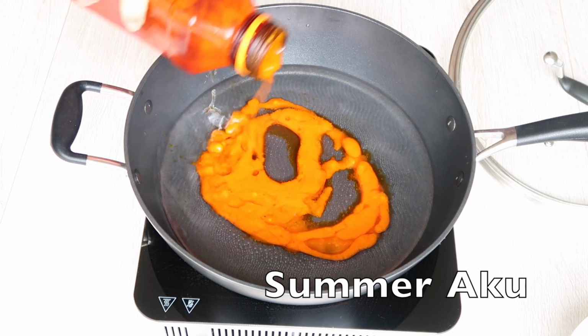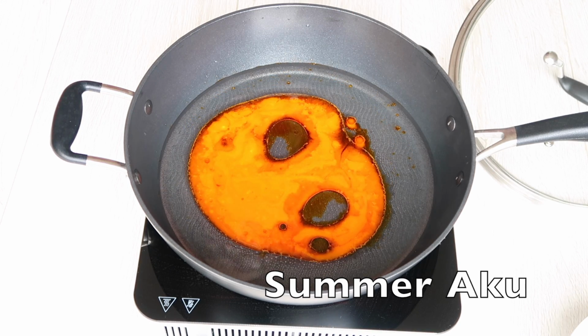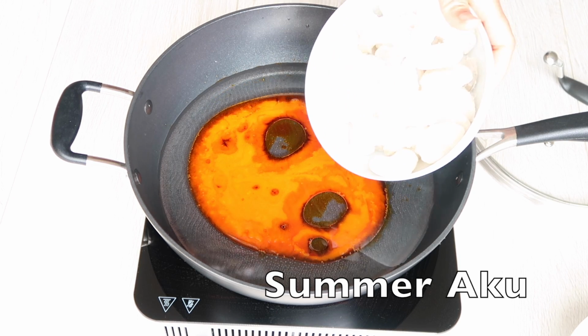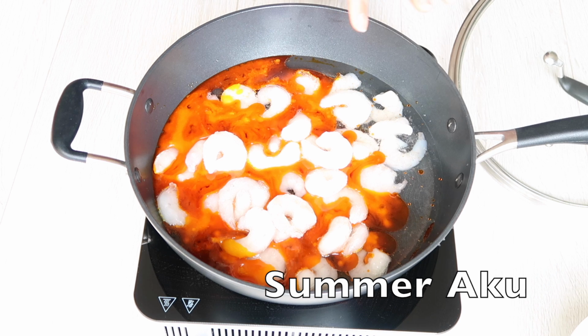So you can see the water is not even boiling yet. So I'm going to put palm oil. I don't cook that often with palm oil, but there are some food that you need to cook and you need to use palm oil, so this is one of them. So I'm going to put my prawn in straight away as well, because I'm also dependent on the stock from my prawn to add flavor to my cooking.